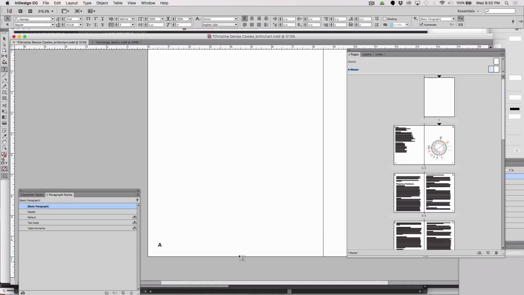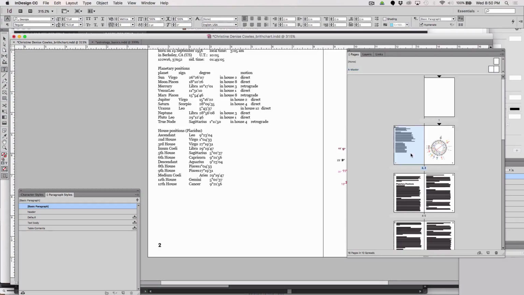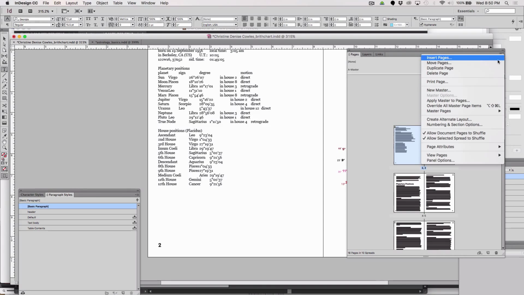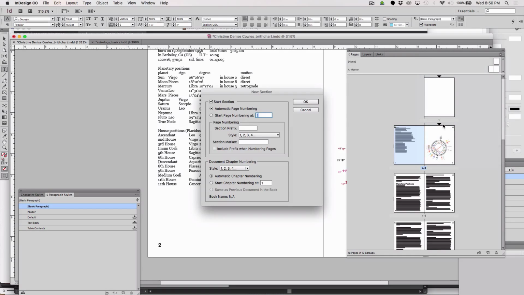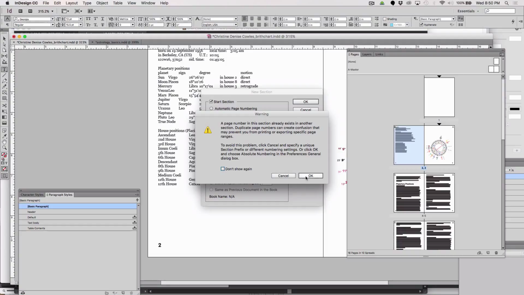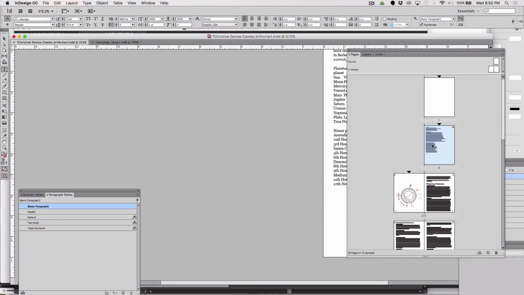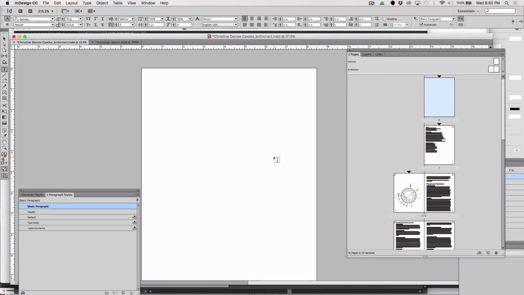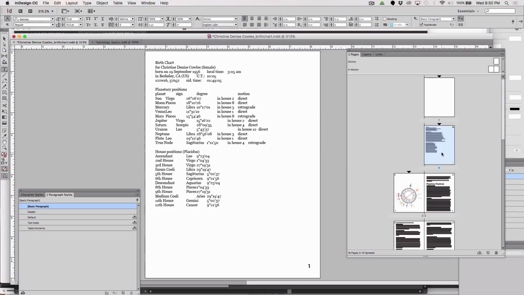But if I go to the page that I want to be 2 now, and I double click on it, it says 2. And I'm going to go to the flyout menu here for my Pages panel. And again, I'm going to change that setting to numbering and section options and have page 2, which is the page I'm on, start at 1. And then it's going to complain. And then when I click again, it says 1 here. There's no 1 on this page because there's no master on that page with actually the object that produces the number, and then 2 is 1.